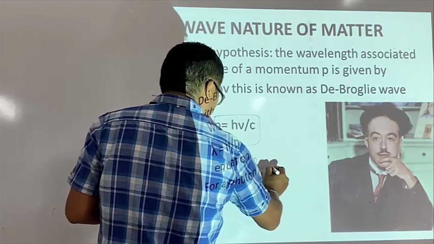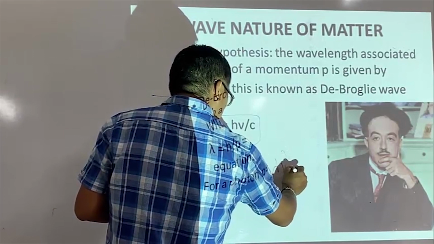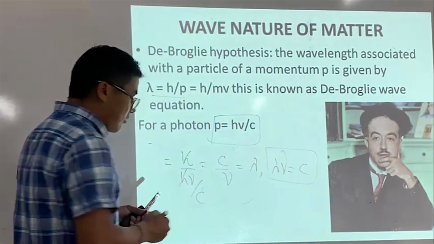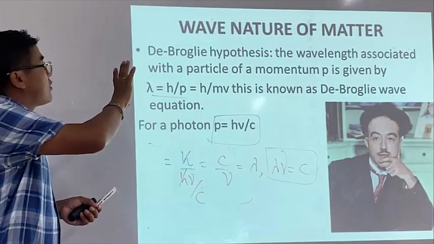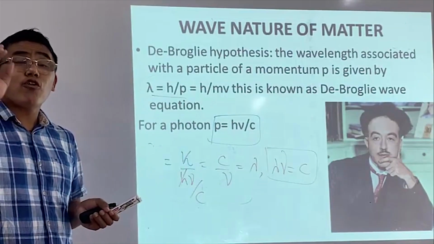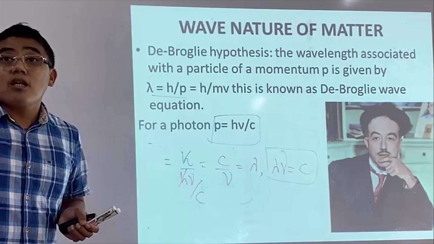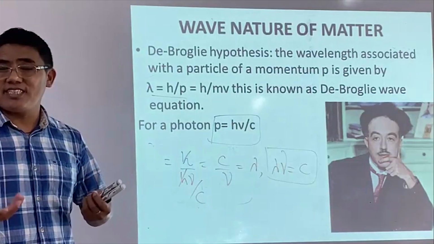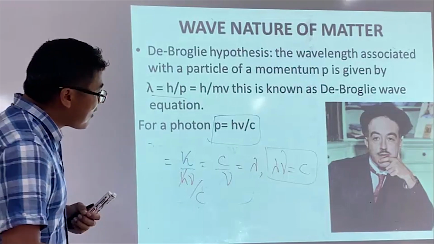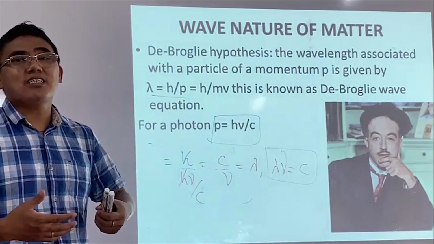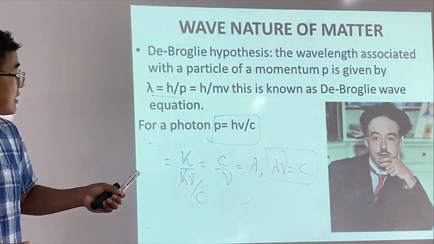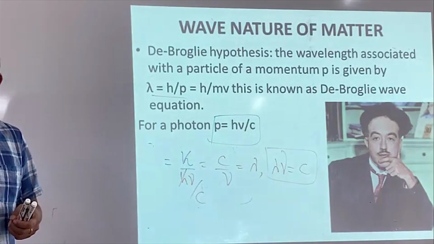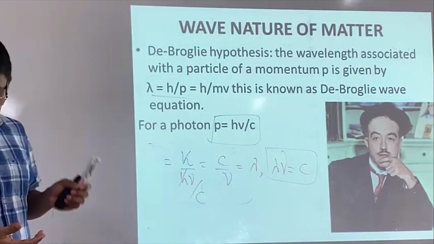Why? Because we know the relation, right? Nu times lambda is equal to c, that is the speed of light. We can get this relation from Maxwell's equations. So the de Broglie equation is able to tell that a light particle has wave nature. A light particle has a wavelength which is exactly the same as from the Maxwell equations. So this is what we talk about. All right, so this is very much consistent with photons. All right, so this is the equation, right?